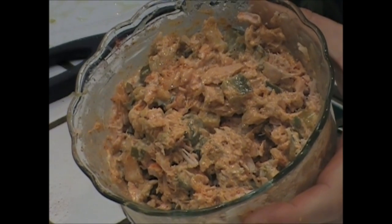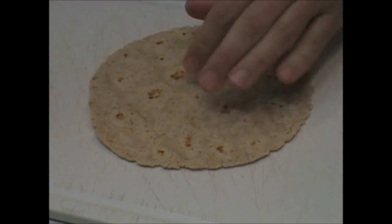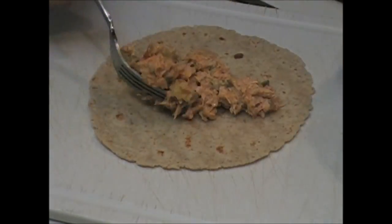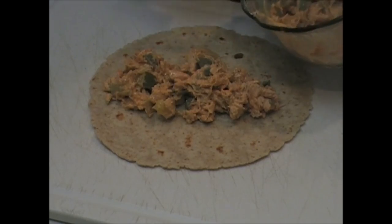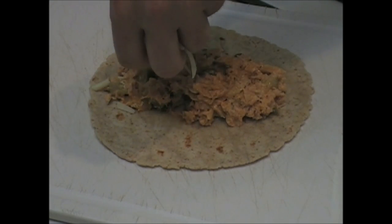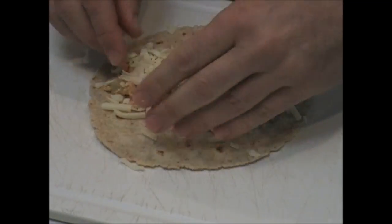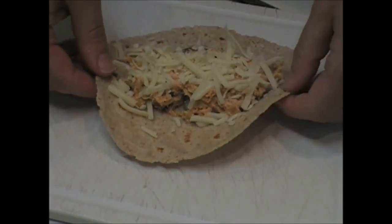Let's assemble this tortilla and make a nice killer tuna burrito. We have a low-carb tortilla. I'm going to put some of this tuna in there — just a little. This amount could probably make several of these small tortillas. Remember, my appetite's just coming back, so don't want to overdo it. To this, just a little mozzarella — you can use whatever cheese you want. That's just enough. Now I'm going to pop this in the microwave for about 20 seconds to melt the cheese and get the tortilla foldable.